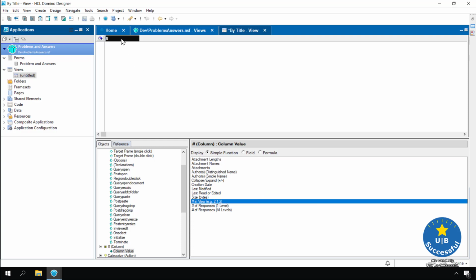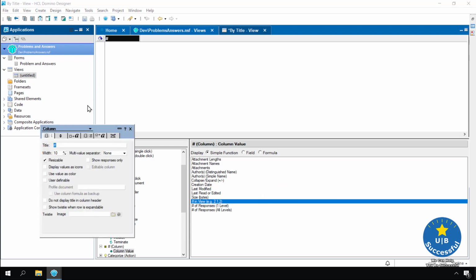Change the first column. Double-click on the column. The column dialog box will display. Change the title to Title. Change the width so you get as much of the title on the screen as possible. The width defaults to 10. Don't think of the width as 10 characters. Think of the width as a number 10. By looking at the width as a number, you will learn how different fonts will display in the column.